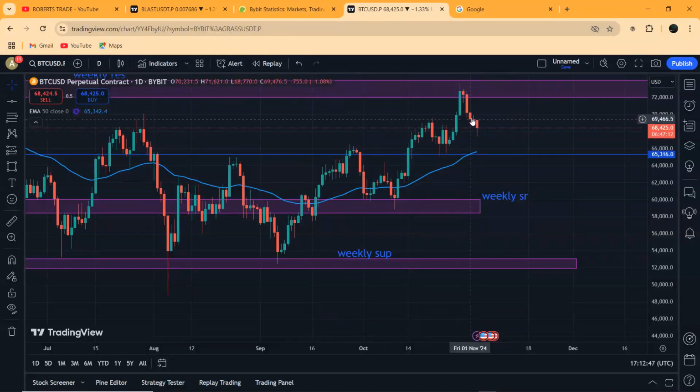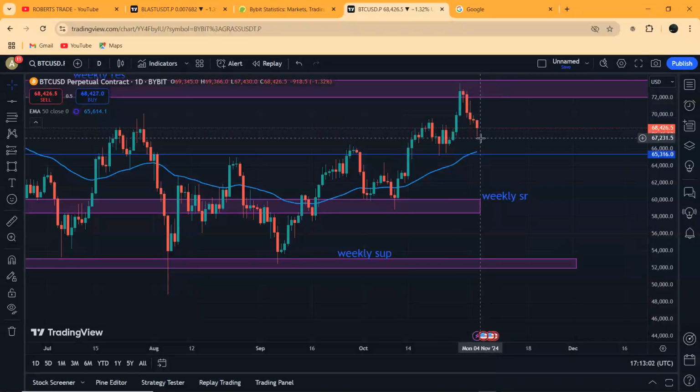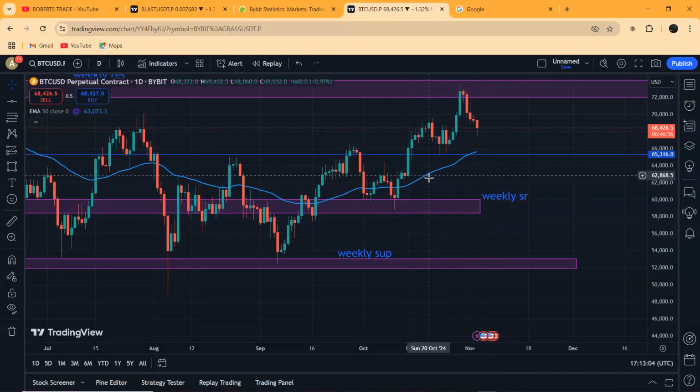So now, what is the market telling us? You can see that the market begins to come down from this level of 72,000 or 73,000 and begins to come down. Then what is the market telling you? It means that the market is bearish. But this one is not just bearish, it's correctional bearish. Why? Look at the EMA. Consider the market is still trending above the EMA, telling us that it's still bullish. The overall market is still bullish, but this is a correctional bearish pattern that is forming. All right, guys. So let me continue.